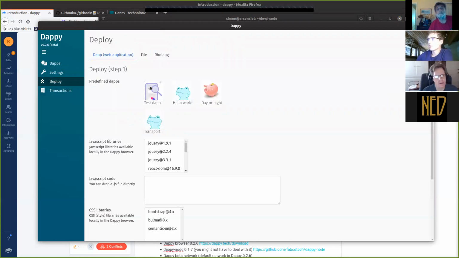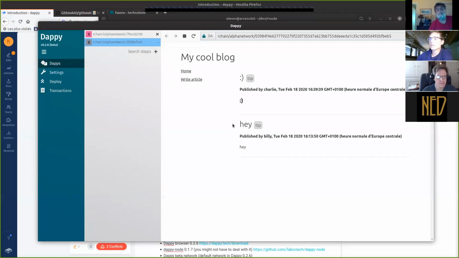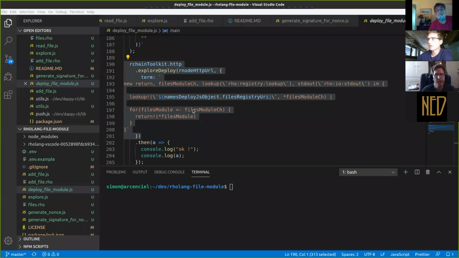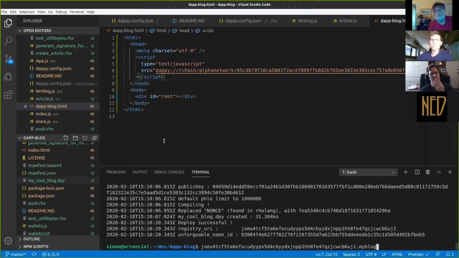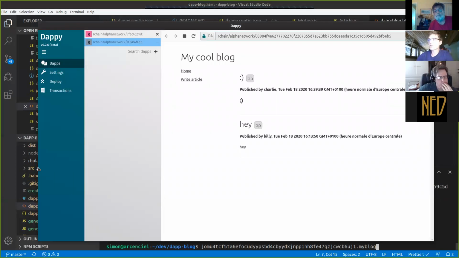Yeah, that's the goal. I have written some applications, but finally, yes, the blog template is such a basic thing that I should have done it from the beginning. When the code is published, basically anyone can fork it and start to change it. So it's not only articles, it can be anything else, like photos. I did not say it, but it's an append-only blog. So even being the admin of this blog, I cannot change the articles I have published. It's fun because it's blockchain based, so we can decide some rules which cannot exist outside of the blockchain paradigm. One of these rules in this application is not being able to update or delete the articles.